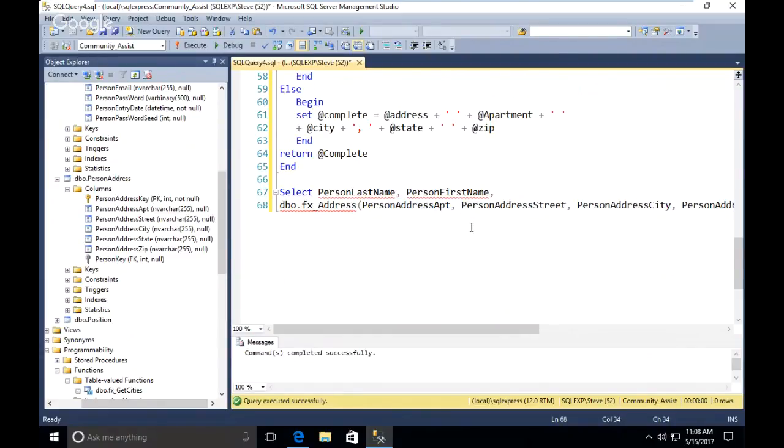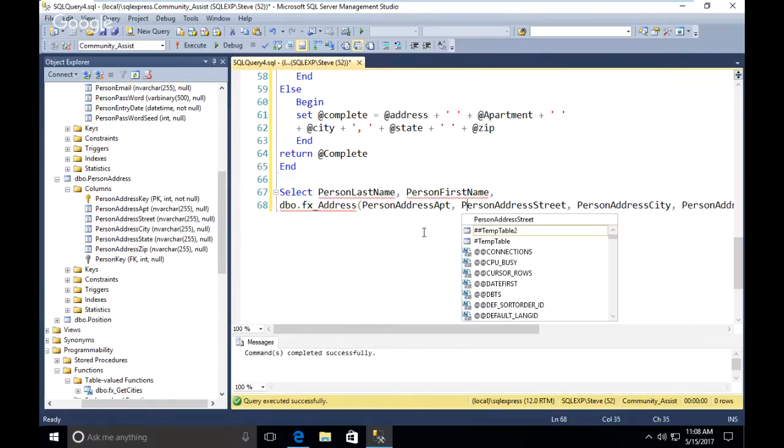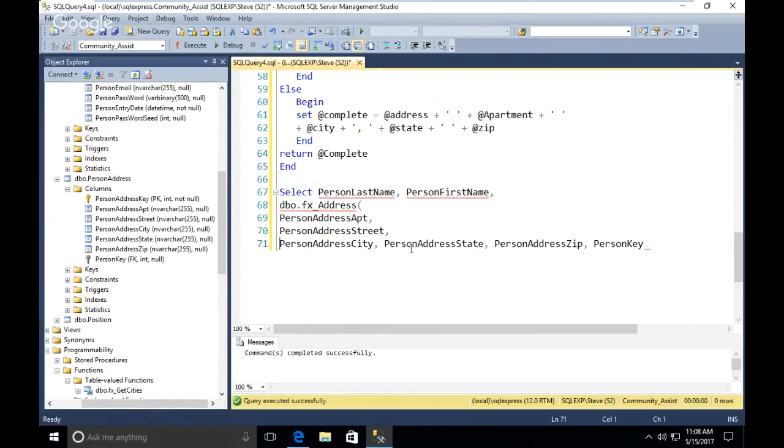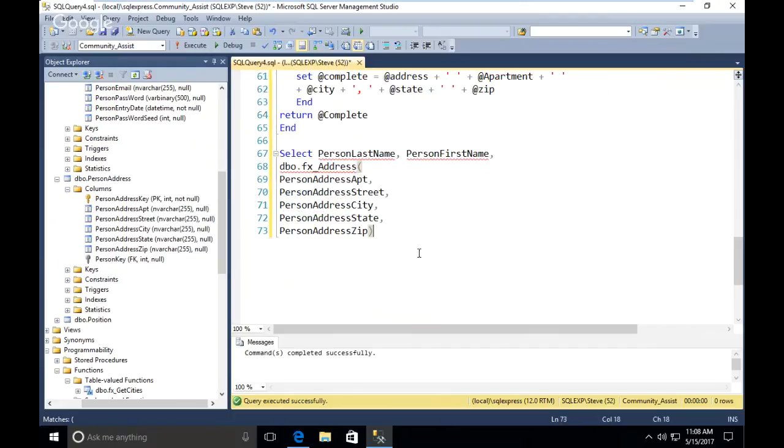I'm going to just break these down so that they're all on screen. A person key can go away. Okay, so I'm passing in all those things. So I'm going to say from person, and I'm going to do the inner join with person address.